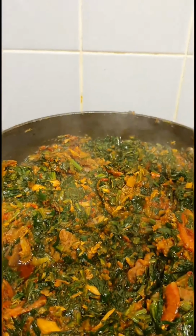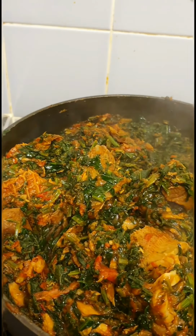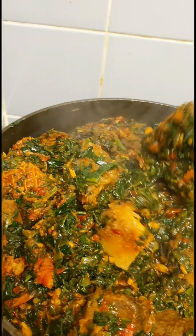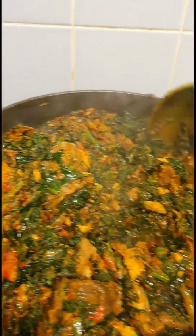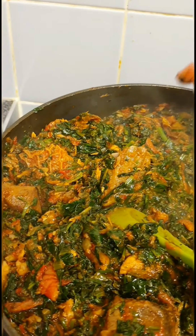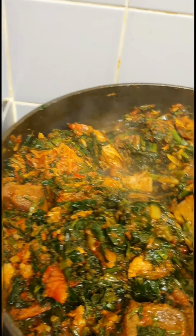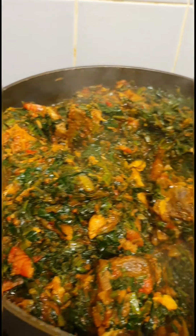That's my Riro finished. All smelling nice and tasty. I'm going to serve mine tonight with a bath. I'll show you my plate after I've served it. A picture of my plate.